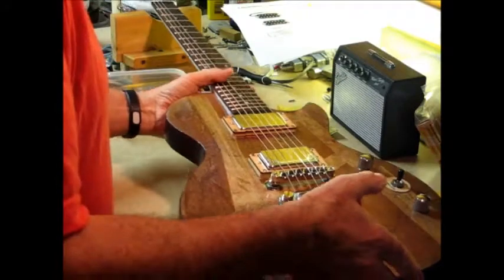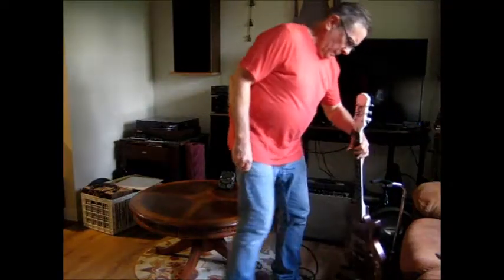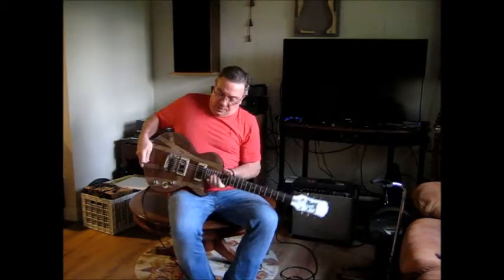Okay, so now we've got a cover that actually screws on, and we've got pickups that actually work. We need to sound check it. Let's see how these repairs panned out on this guitar.